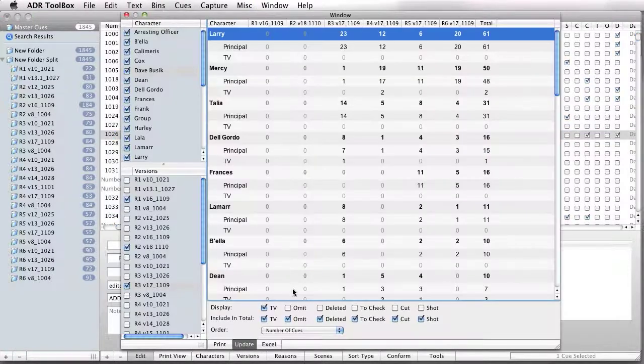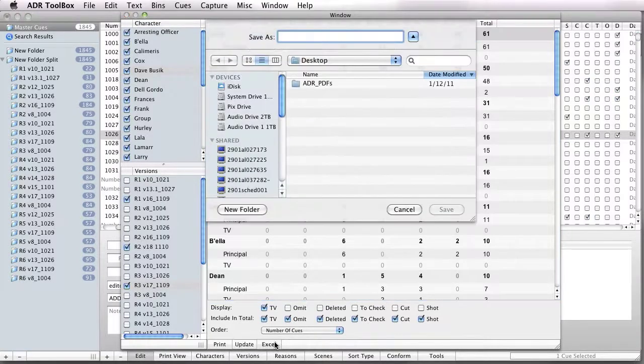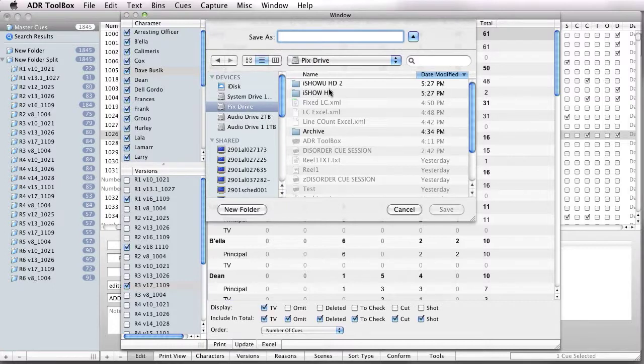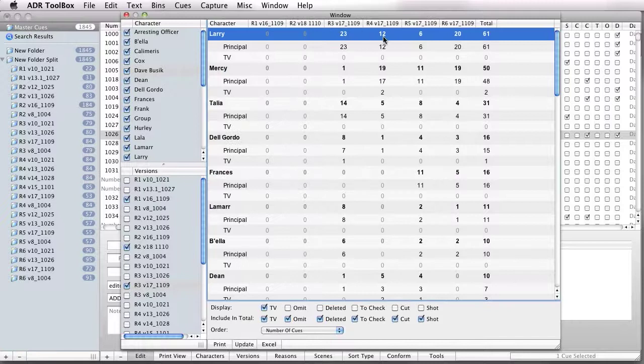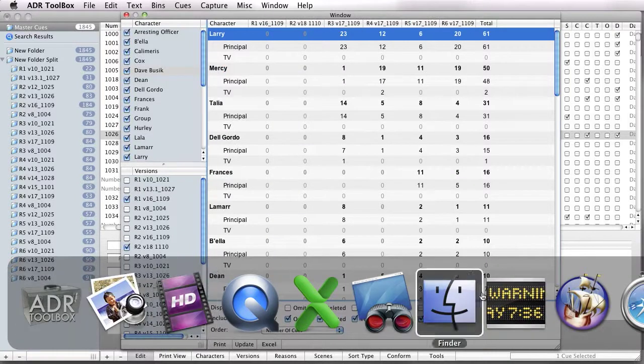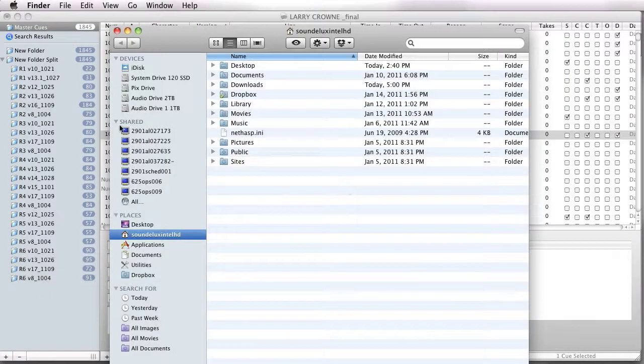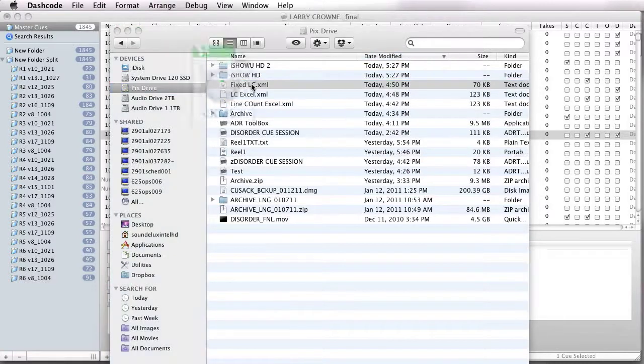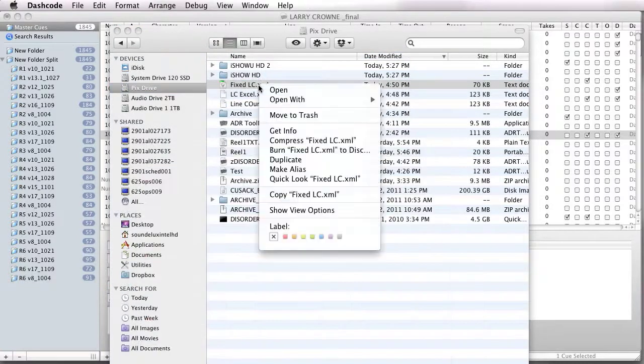With line counts, you can also generate a line count in Excel. I'll show you what that looks like real quick. We'll look at this inside of Excel.